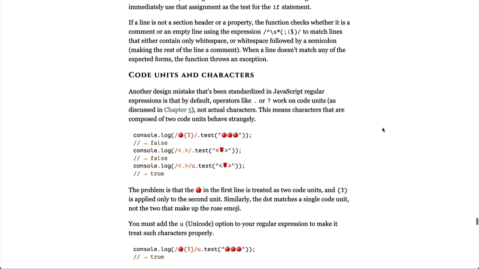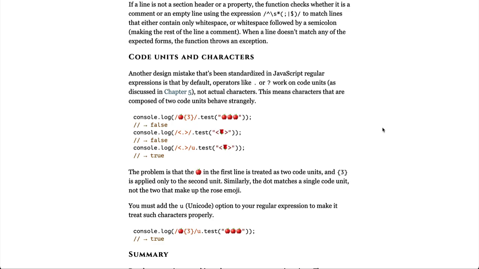If a line is not a section header or property, the function checks whether it is a comment or an empty line using the expression /^\s*(;|$)/ to match lines that either contain only white space or white space followed by a semicolon, making the rest of the line a comment. When a line doesn't match any of the expected forms, the function throws an exception.